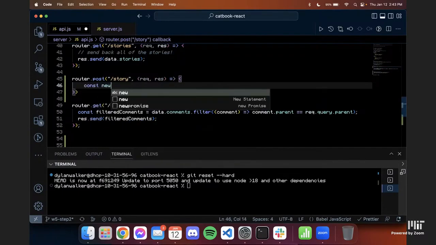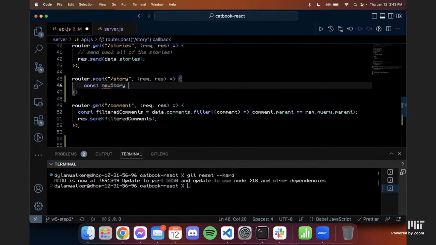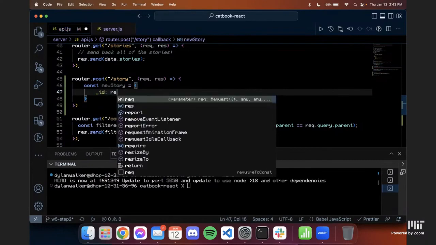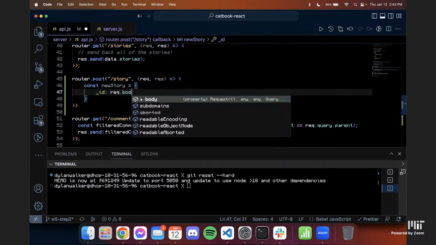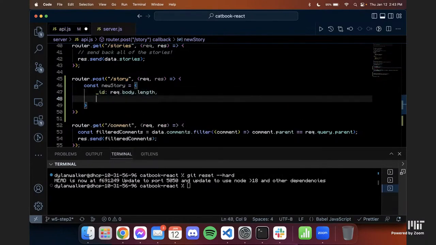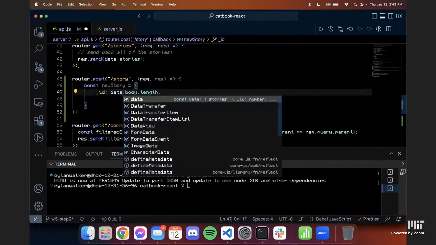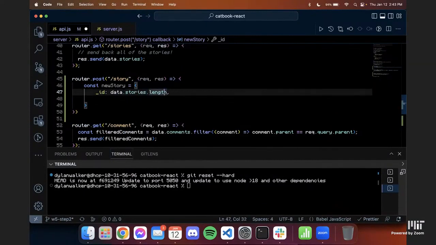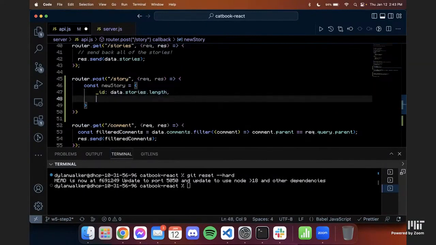So first, like I was saying before, I'm going to make a new story object. Its ID is going to be that story set length. Oh, and I guess this would technically be unique because we can't delete stories now, but either way.